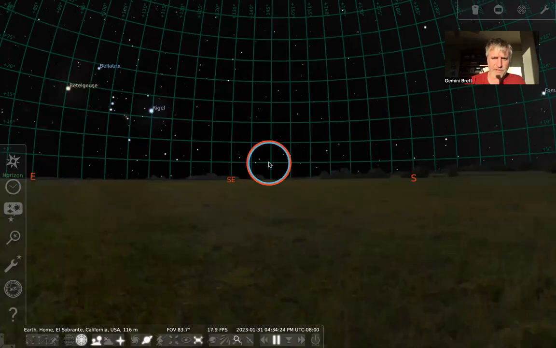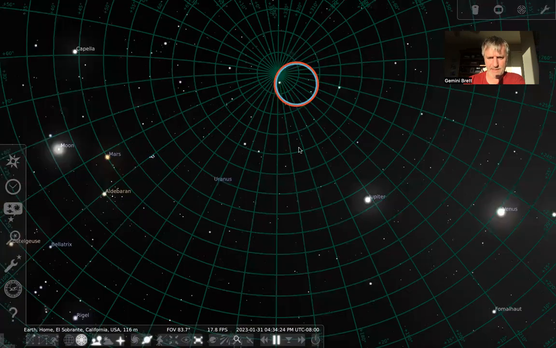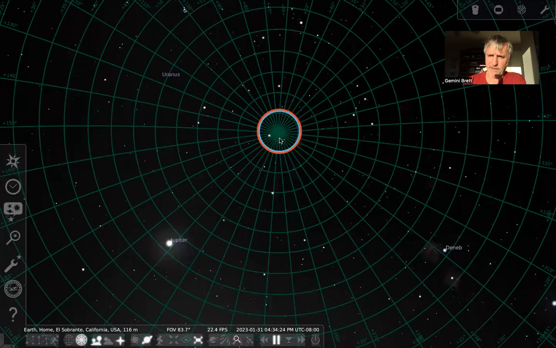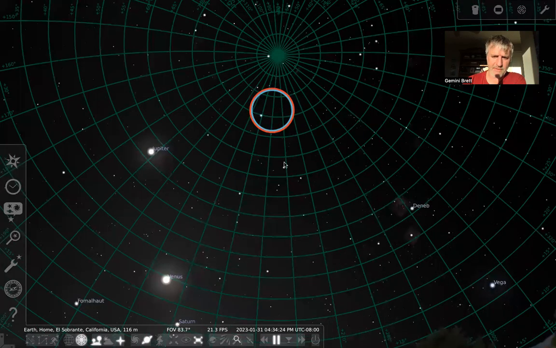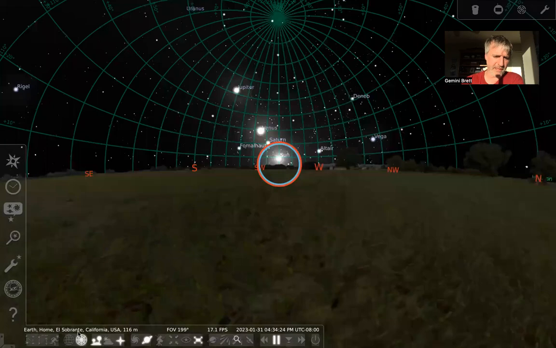So altitude up and down, right? Convention is that the horizon has 0 degrees of altitude. And then you can see here 5 degrees, 10 degrees, 15, 20, 25, 30. The top of the sky, the zenith, is 90 degrees of altitude. And then negative altitude is down beneath the ground. So that's what the azimuthal grid does for me.